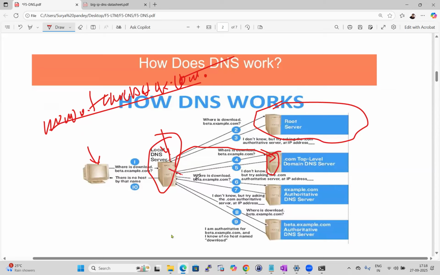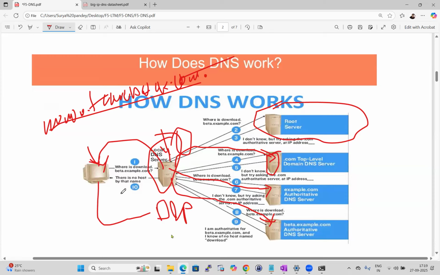Then again, the local DNS server is going to communicate with the authoritative DNS servers. And then the authoritative DNS server is going to tell, okay, I don't have the IP address, but I know who is the actual name server for that application. Then the local DNS server is going to start communicating with that server: I need the IP address of www.facebook.com. Then that authoritative name server is going to provide the IP address to the local DNS server, and the local DNS server is going to maintain that entry in its cache and then send that IP to the client, and then the client starts communicating with that IP address.